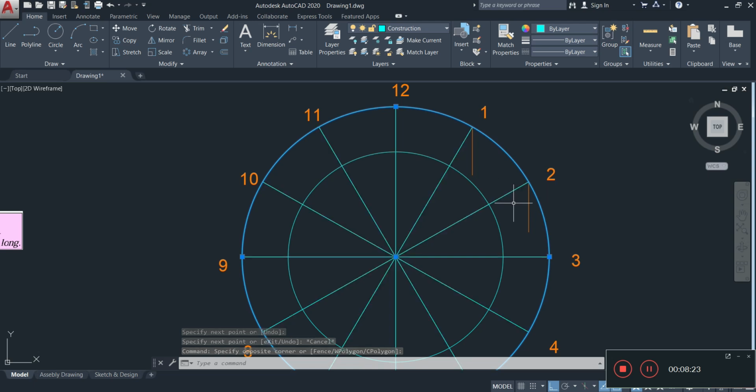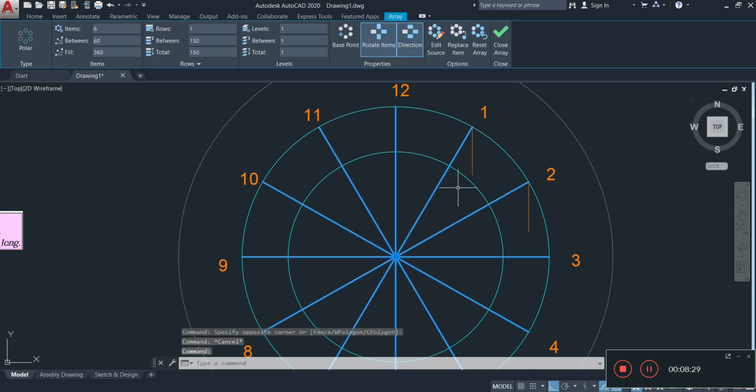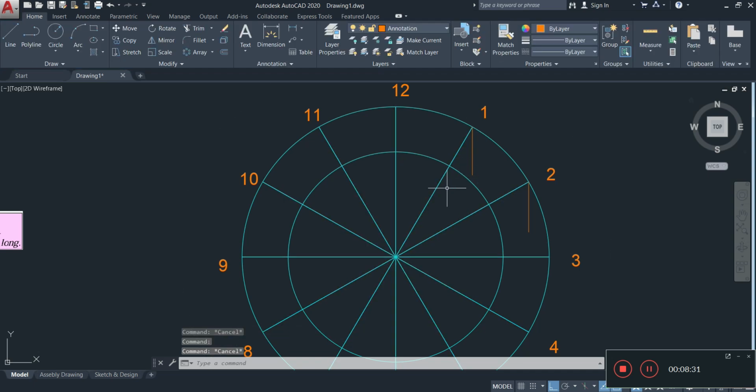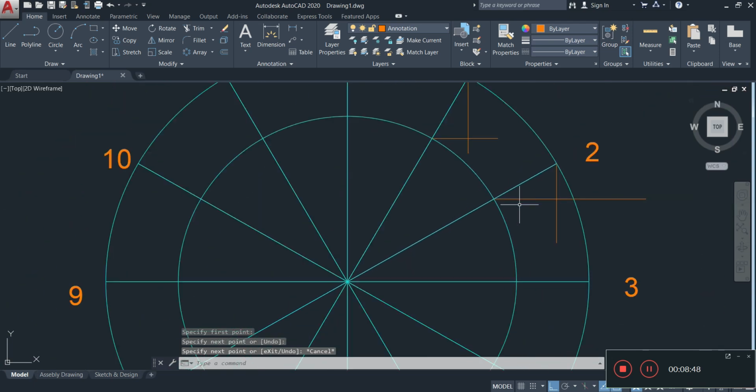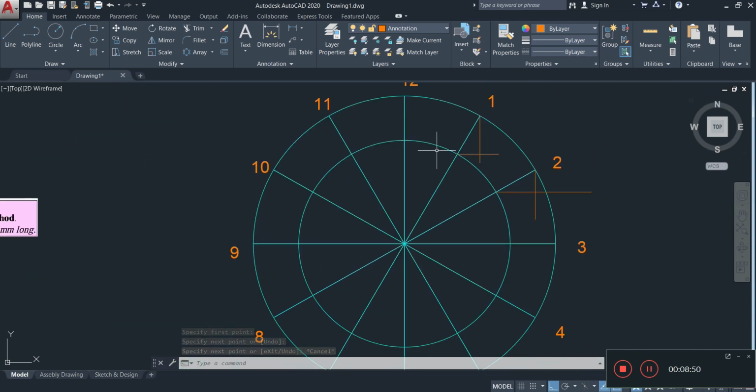Alright, next you're going to be drawing a horizontal line from the small circle anywhere the division lines intersect with it. So for example, a horizontal line from the center circle where the intersection of the division line touches the circle, here as well. Now as long as your snapping feature and everything is good, that should be okay.